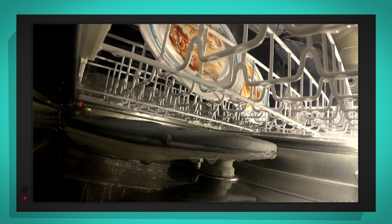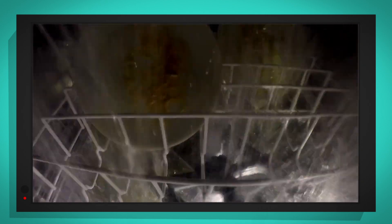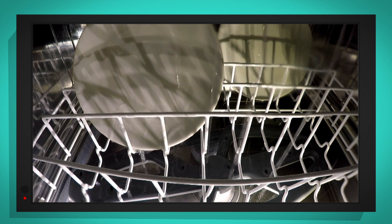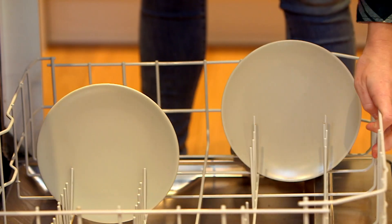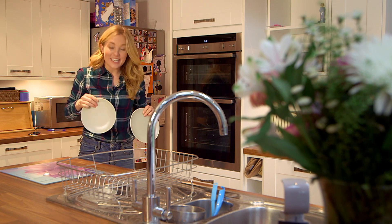Now the heating element will be making the water hot. There goes the soap, and here comes the water. Listen — can you hear it all sloshing about? That sounds like a lot of water! Can you see the spray arms spinning? Let's hope the water gets rid of all that tomato sauce — it looks like it's working! And now all the water is draining away so that the dishes can be dried. Wow — two clean, sparkly dishes! Clever dishwasher. And now you know what happens inside when the door is closed.